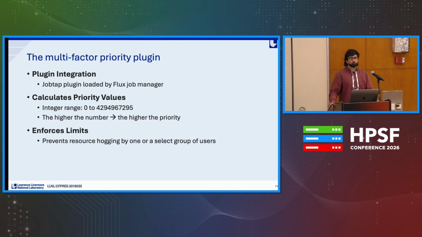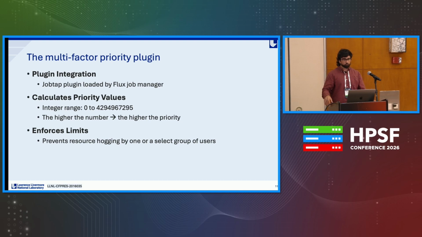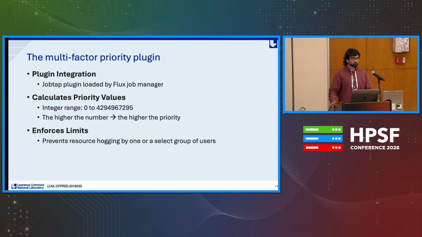It will also enforce limits on a system, both at the association level and at the queue level, which I'll dive into more detail in a little bit, but the goal here is to prevent resource hogging or time hogging from either one user or a select group of users.